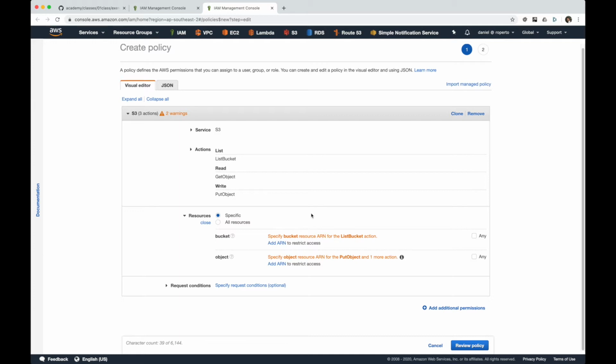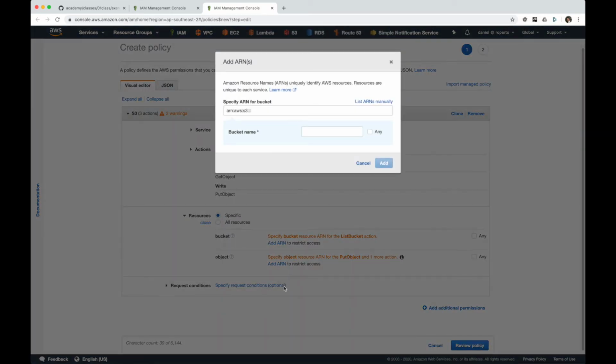I have a bucket here, for example, that deals with some mail stuff, and I don't want someone hacking into that if they potentially got access to that EC2 instance. So we have to be more specific. Here it's asking for a bucket, and here it's asking for an object. Let's go with both of them. First one is asking the bucket name. The bucket name is this one.